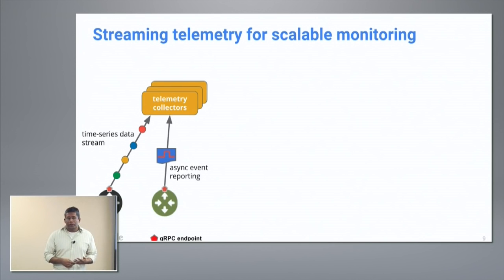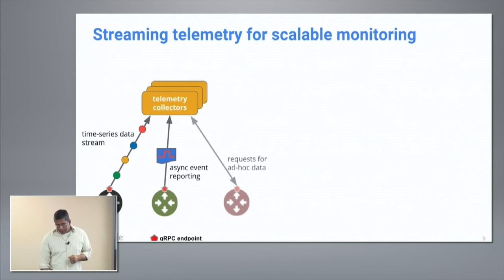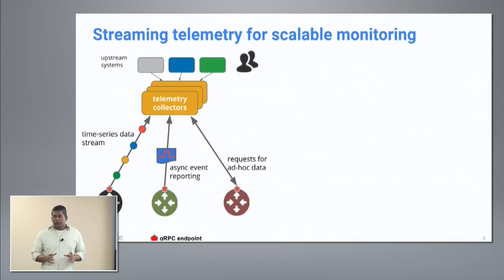Also, I want to be able to get asynchronous events. Something changed on the device, whether it's a configuration change I think we talked about, or some triggered event happens, I want to get a notification asynchronously from the device. And again, that's pushed to the collector. And then finally, we'll always have the need for requesting some ad hoc data from the device, the equivalent of a show command, but using structure as opposed to sending a CLI command and then coming back and parsing the data that is returned.